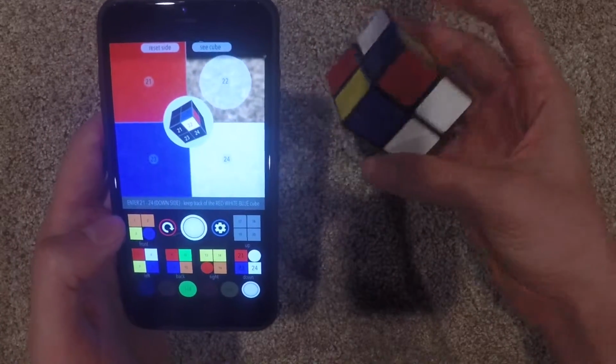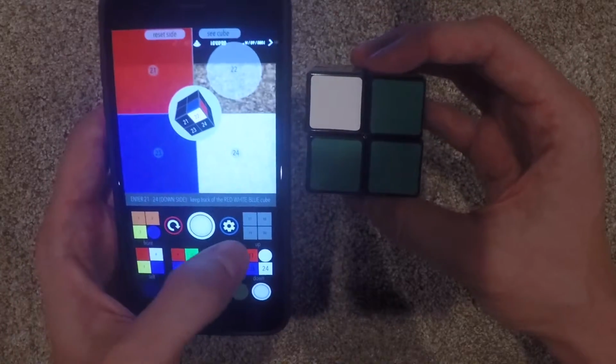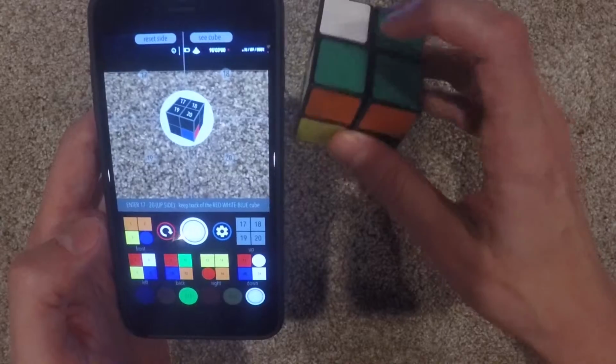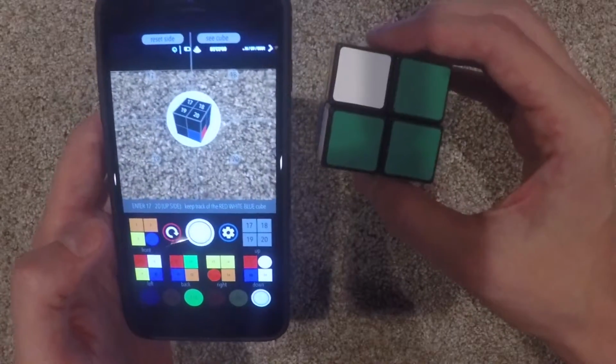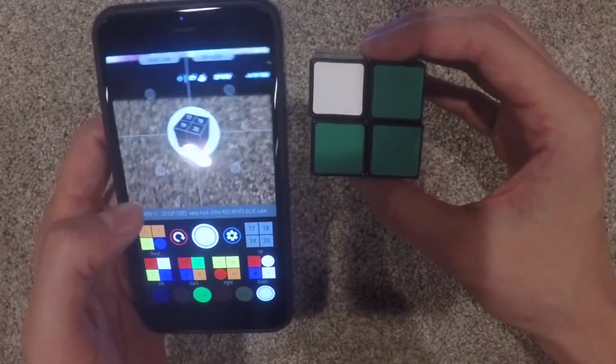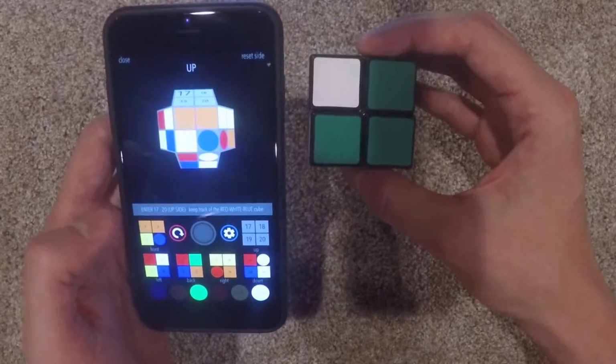All right, so we have just one more side to do, and then we can start solving. Okay, so let's go ahead and press up. Now this will be 17, 18, 19, 20. Now, it may be you don't like to do it this way, so I provided a different way that kind of helps you see the cube all at one time. You might find it helpful, so go ahead and press the CQ button up here.